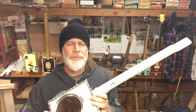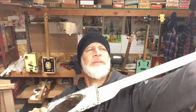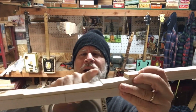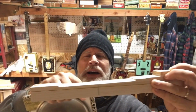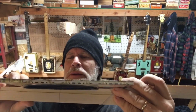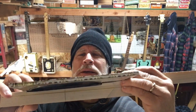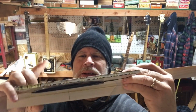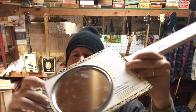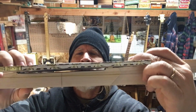So I'm totally shooting from the hip, totally improvising on this, but I'll kind of show you what I'm doing. So let me shut this light off here. Right off the bat, what I did is I cut this little trough out right here. I don't know if you can see that, maybe you can see it better on the backside, so that it would be floating basically. So this tin can top, paint top, is basically on the lip of this wood here, but it's clearing the neck wood underneath there. See that?